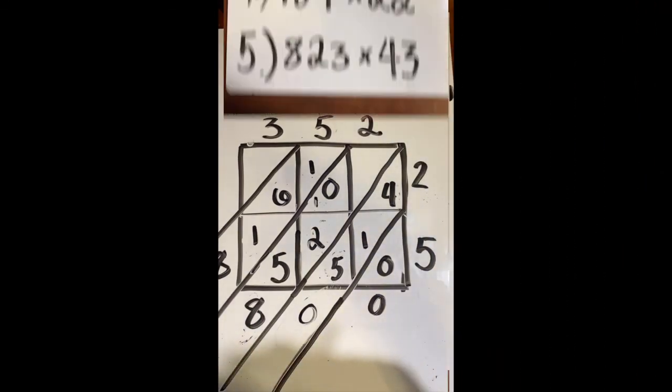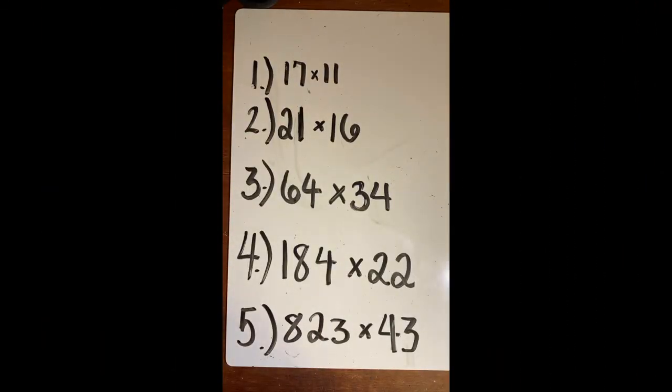So here are some problems I've listed out for you guys. There are 5 problems. 1 is going to be your easier one, and all the way up to 5, which is going to be our most difficult one, where it has that 3-digit by 2-digit multiplication. So you guys can try these at home using that lattice method, but remember that the lattice method can be used for any multiplication problem that you have. It's just a fun, easy way that you can solve your multiplication problems.